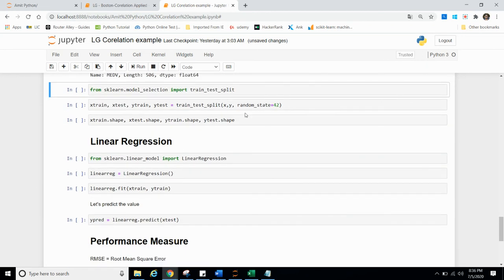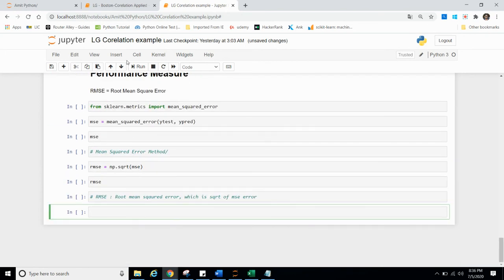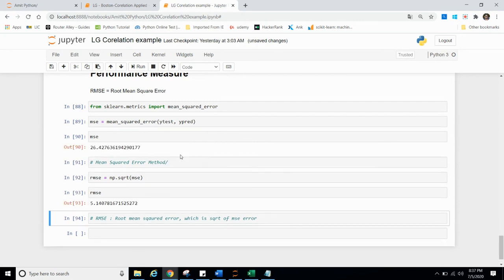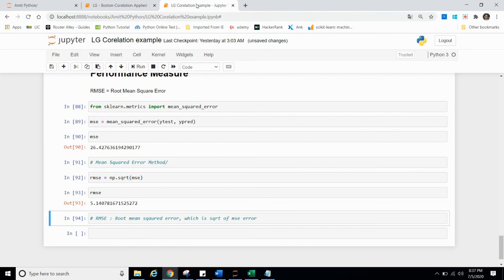Now again we will calculate performance. So now MSE value is 26 and RMSE is 5.14. Earlier it was 5.39. So you can see it has decreased. That's why I was saying it's art.